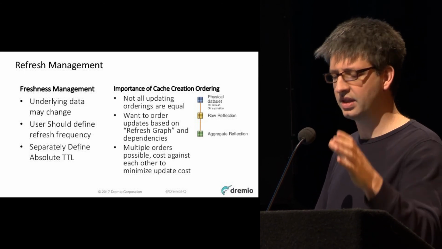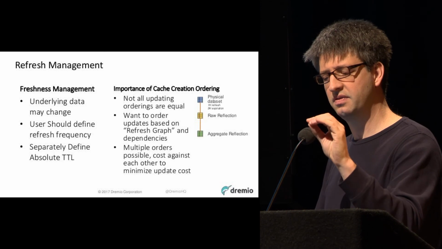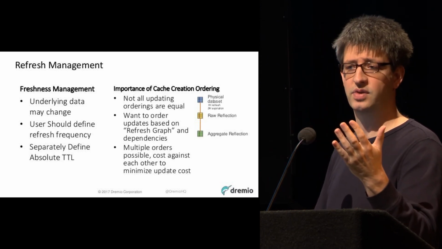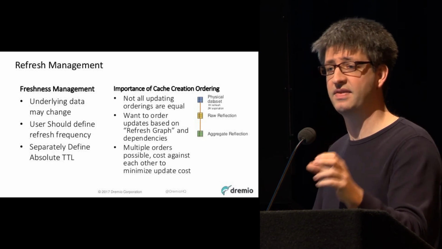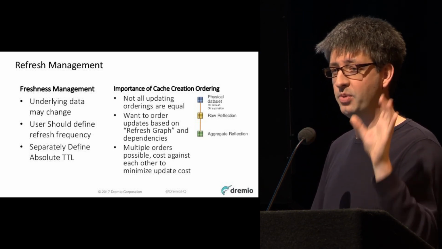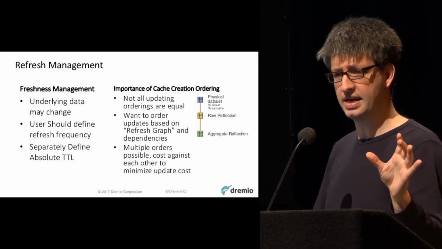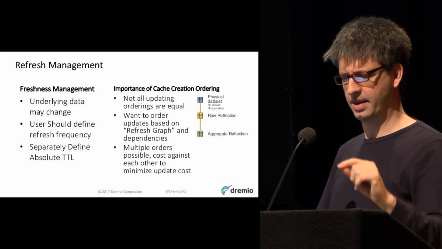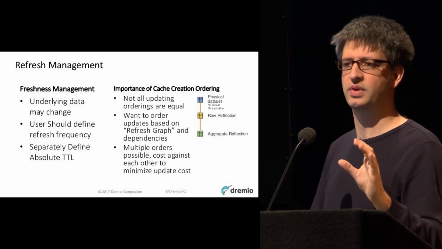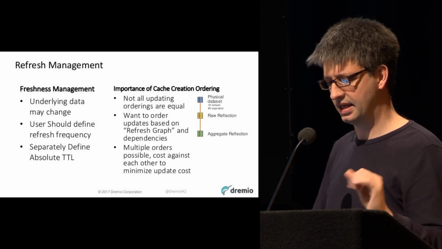Okay? And so the other thing that we focused on was building basically a dependency graph of the different relations to figure out the optimal way that we can refresh all these things to minimize the amount of overtouch time. And this is one of the big benefits of having a system do this rather than an end user. Data admins or data engineers try to do this because they say, oh, well, I know this is better to come before that. But it's still very difficult to figure out all those relationships and do that well. And so instead, having a system do this actually makes things a lot easier.